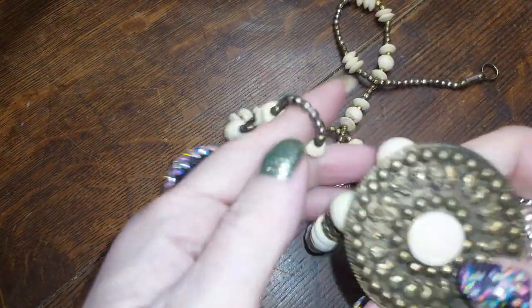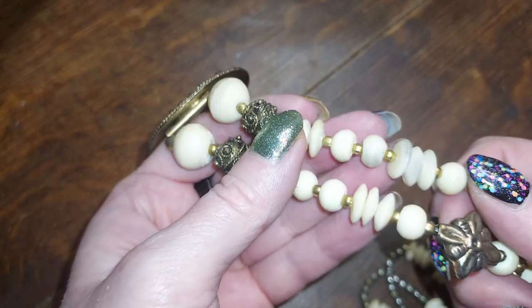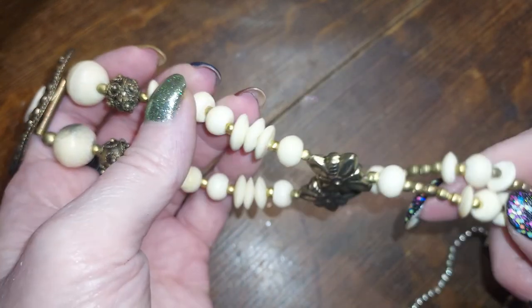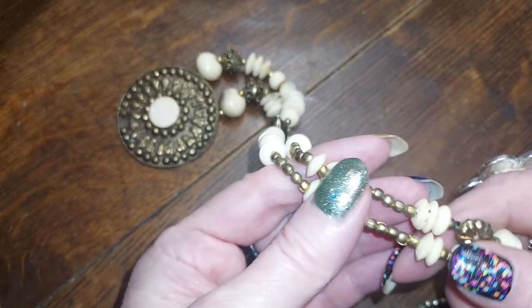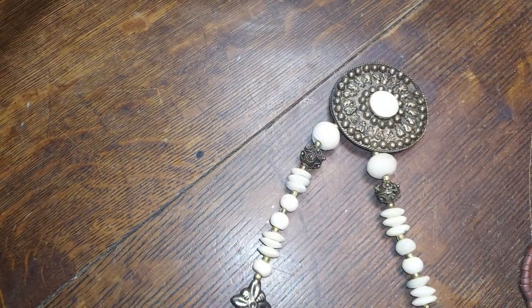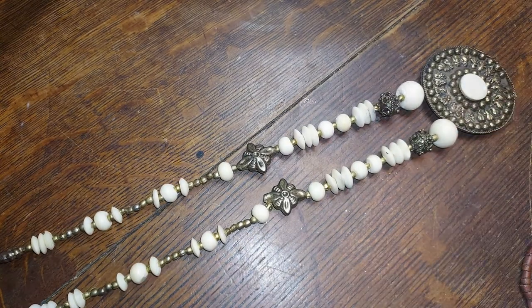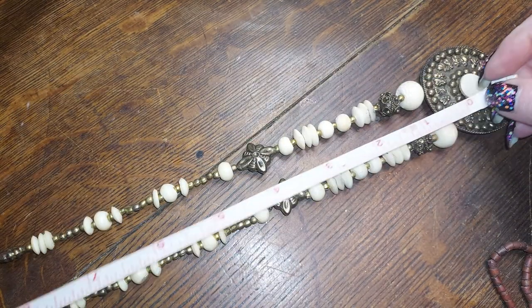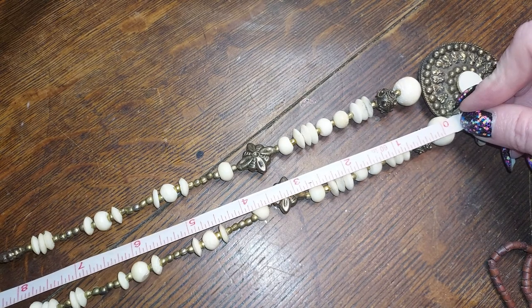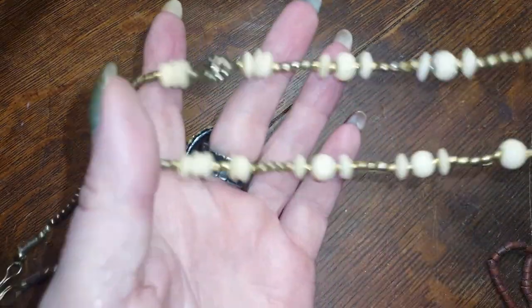This looks like bone. It's carved. No, I think it's made to look like bone. I don't think it is. It's brass. Brass and faux bone. Really nice looking, though. This is real pretty. Medallion necklace. I like medallion necklaces. I think they're pretty. I like this brass and cream color. This one is 26 inches, and the medallion is 2 inches. We'll do this one for 6. That kind of goes good with that Lucite piece.